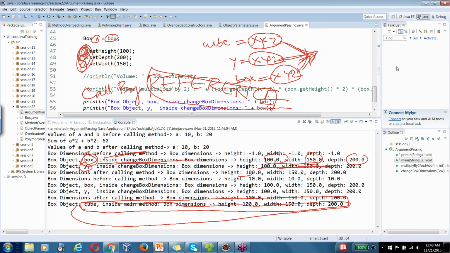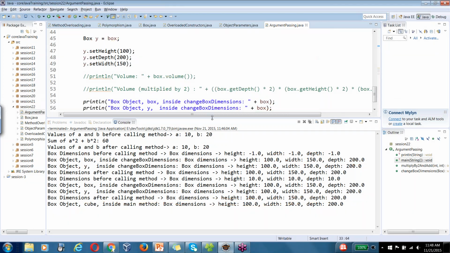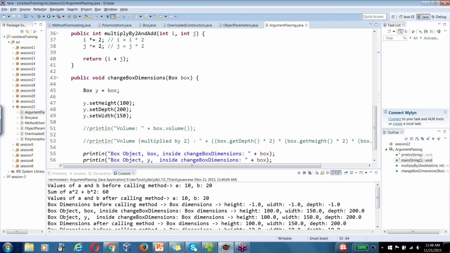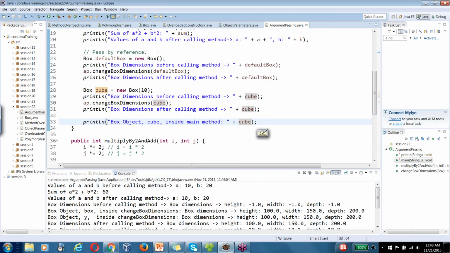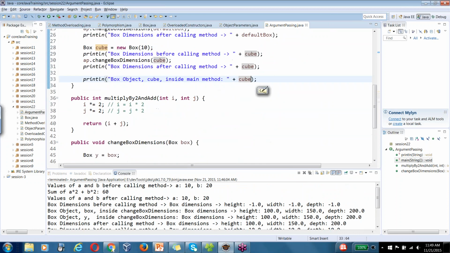Whichever identifiers qualify as objects or complex types, this is how the call by reference applies. Okay, do you still have any doubts or questions, Kavita? No, I don't have any.